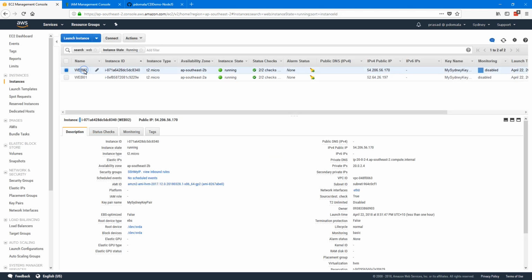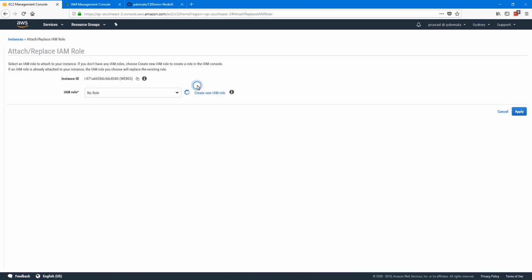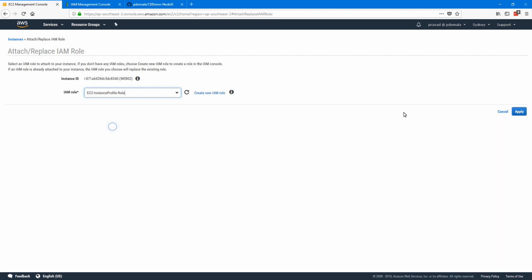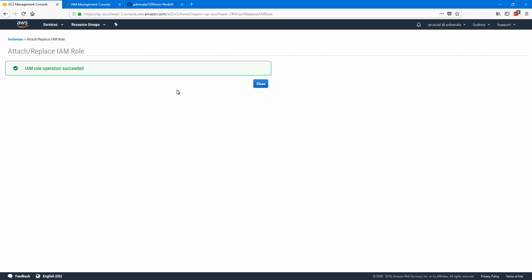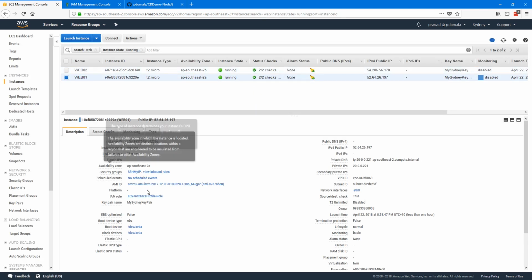I'll do the same for my second instance as well. Instance settings, attach or replace IAM role, and select EC2 instance profile role. So now both our instances have the instance profile attached.